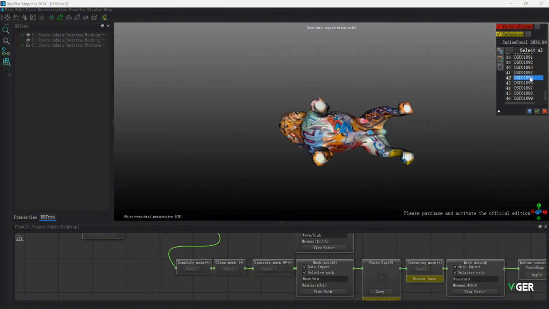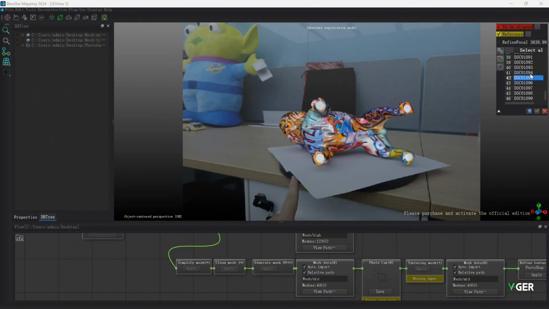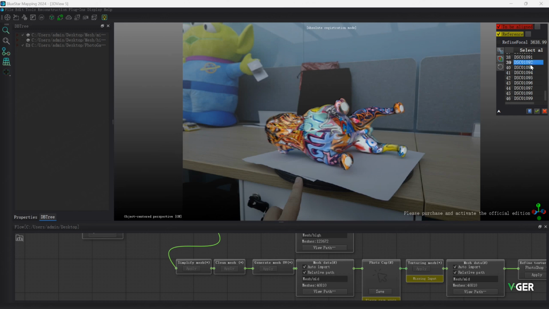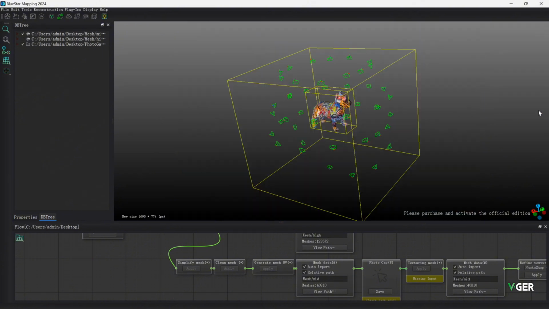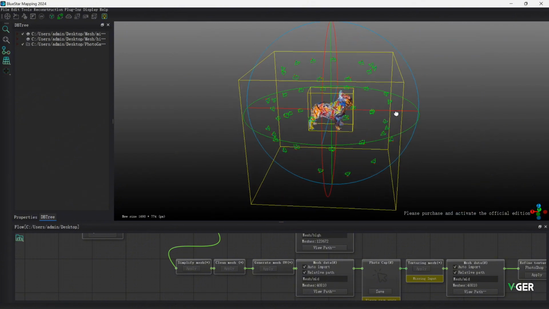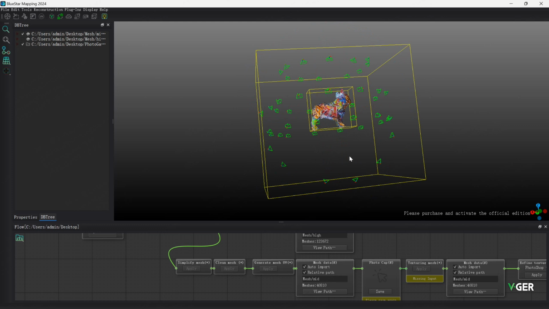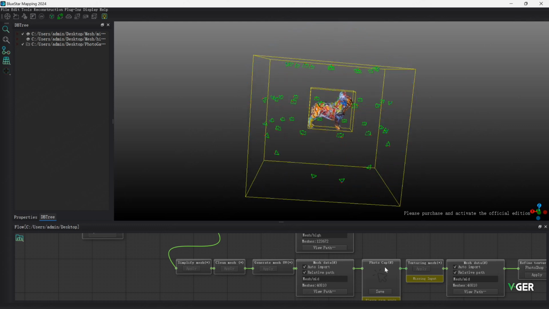You can click on spacebar to see it or jump. Okay, if all of them are good, then it's okay. Maybe it's just a small gap when we're taking the pictures.